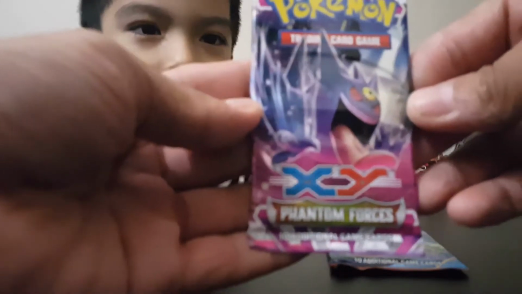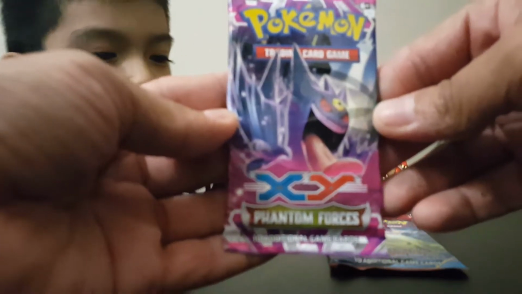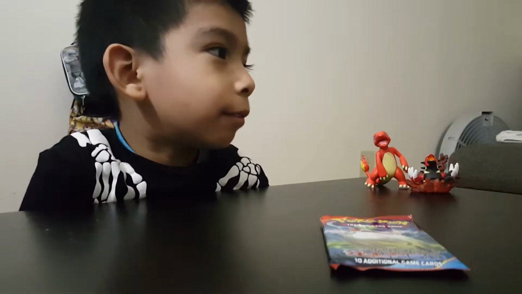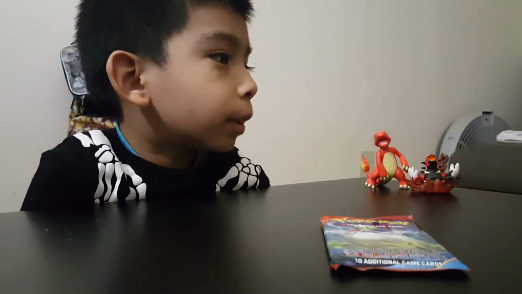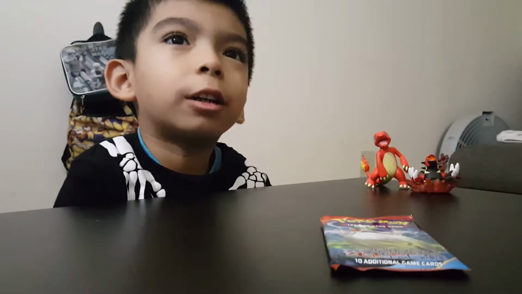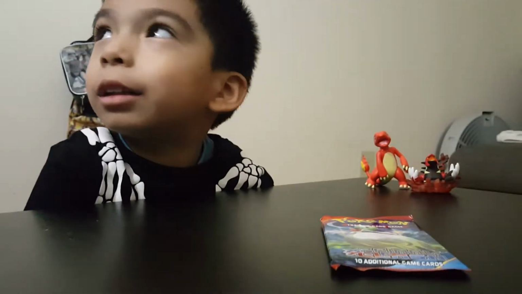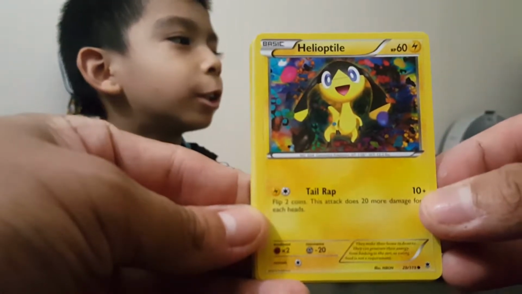Next is the Phantom Forces XY. Come on, camera. Jesus, there you go. What do you have? I don't know, but your brother is about to eat that card entirely. You better not put that in your mouth. He took a card. Yeah, dude, he always does. It always took a code.